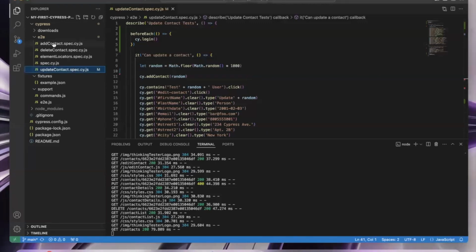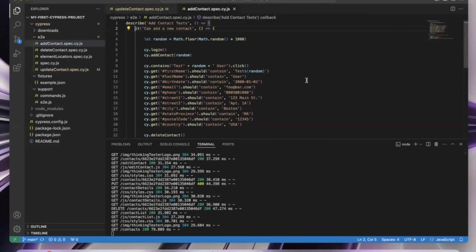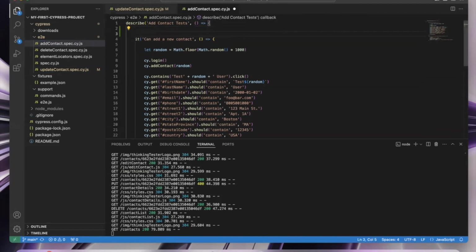So let's go to our add contact file. And right after the first line where it says describe, we're going to put in the new command before. I don't know why the autocomplete is doing that, but I will fix it.